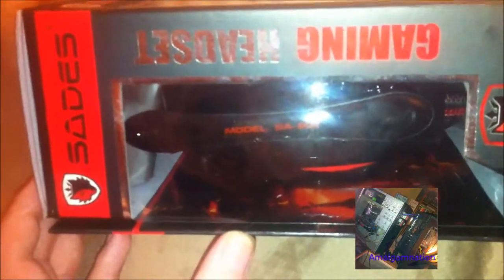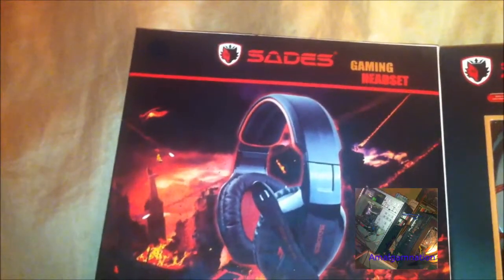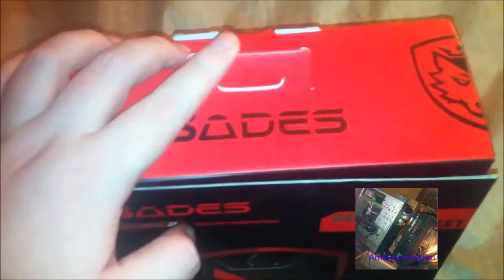As you can see there's lots of details on the box. The box has a clear plastic panel on it so you can see the headset and check it's in good condition before you even open it. The front panel opens up and is held closed by two velcro strips. The box is well manufactured and very good quality, which makes me feel even better about having bought this product not once but twice.